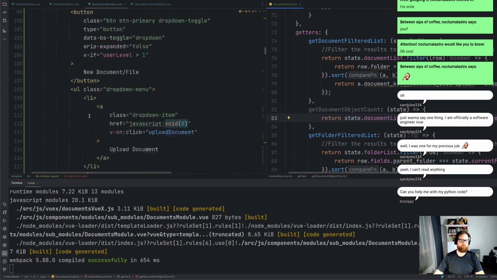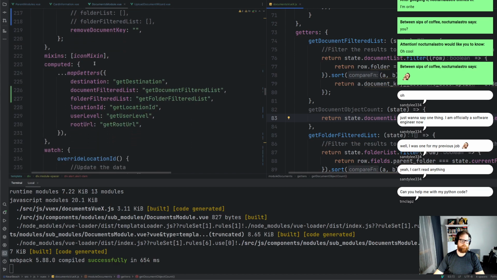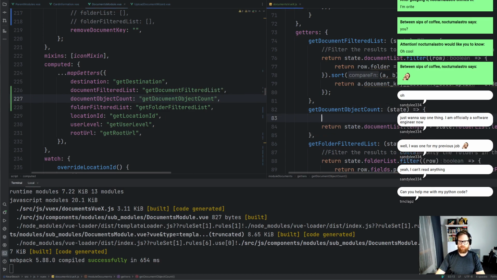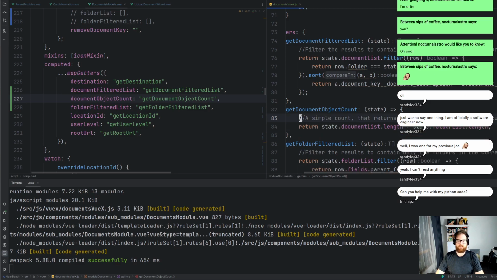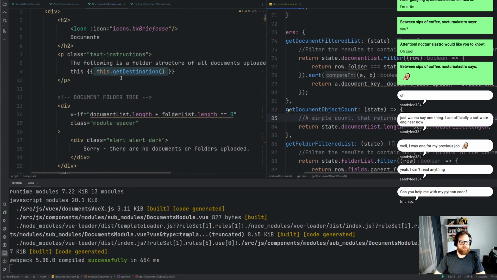All right. Then what we want to do is down in our mixins, document object count, get document object count. We're just going to write in here a simple count that returns the number of folders and documents. Yeah, that's it. We don't need to state exactly why.